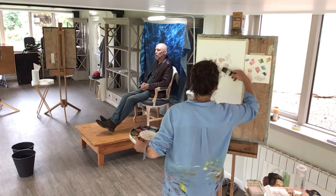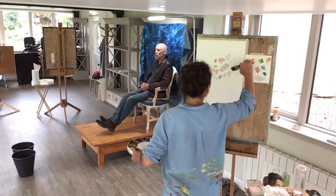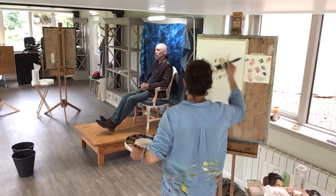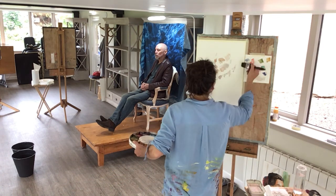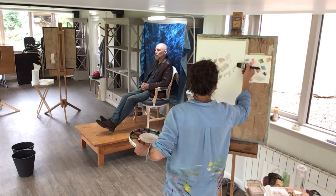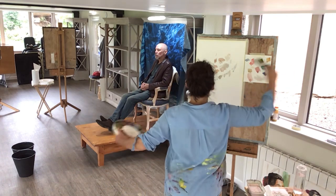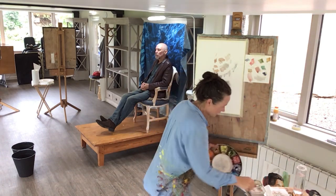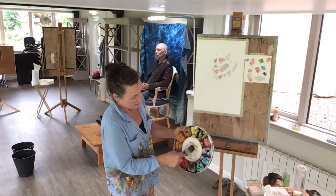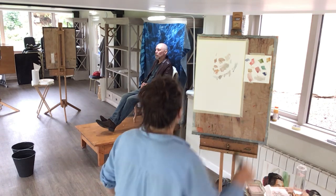I'm imagining that to help me locate where I think the turn at the bottom of the skull will be — it sits just a little bit above that shadow where it begins to turn. There's the light of the ear between the dark at the back of the head; the ear's in the light, and then there's the dark jigsaw shape again. Is that still the ultramarine? It is — a little bit dirty ultramarine.